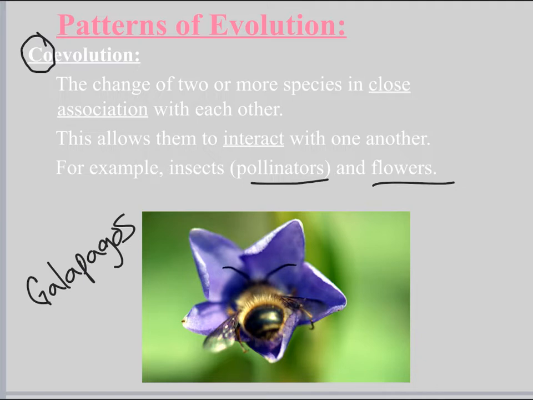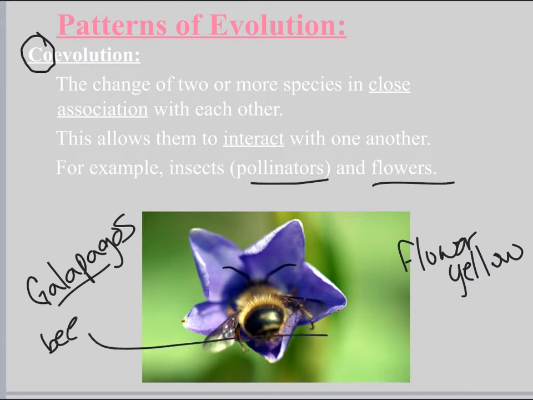So there is an island on the Galapagos where every single flower is yellow because the Galapagos bee only likes the color yellow. So after many, many, many generations, the other colored flowers just weren't getting pollinated because the Galapagos bee was only attracted to the yellow flower, and the Galapagos bee was the only pollinator on that island. So that would be an example of coevolution.